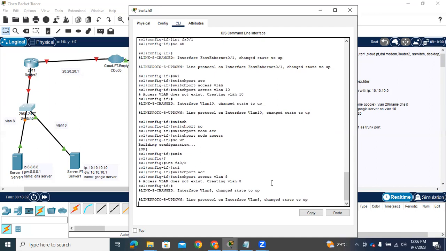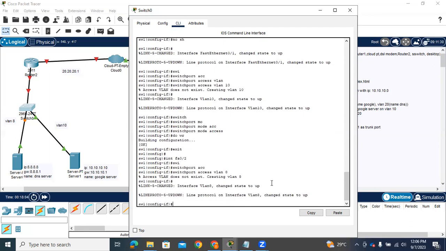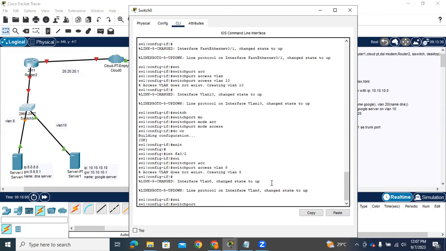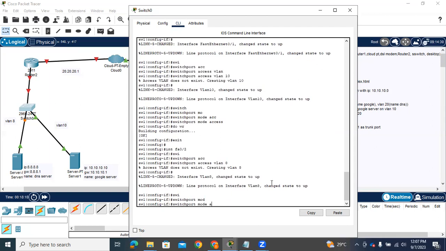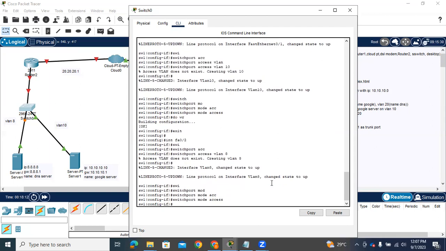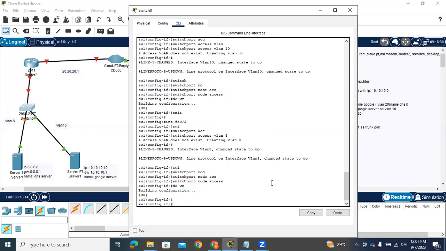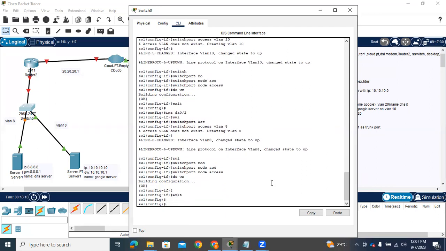So VLAN 8 status is up. Switchport mode access. All right, do write. Exit.